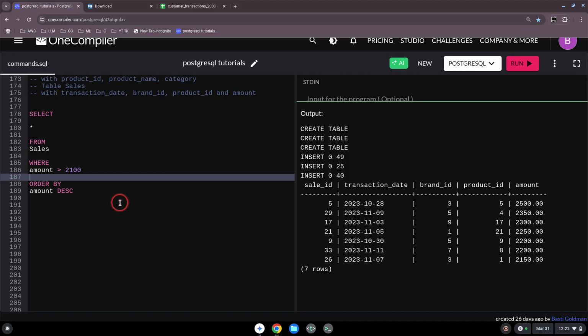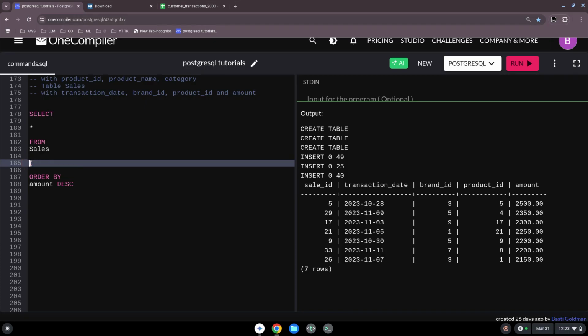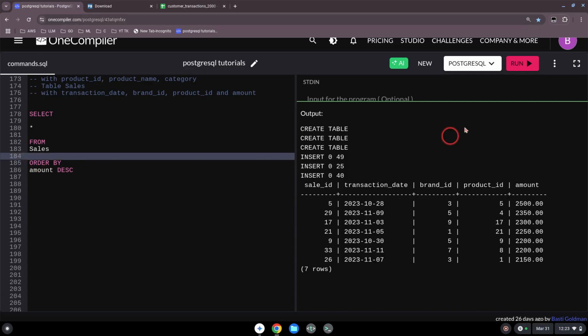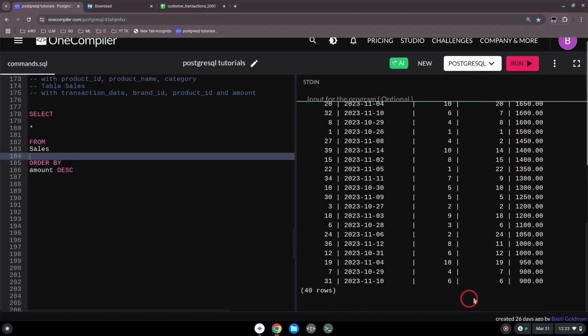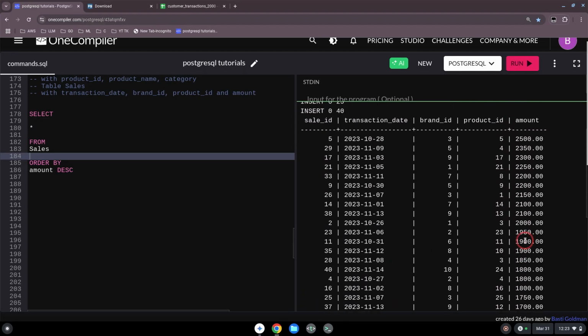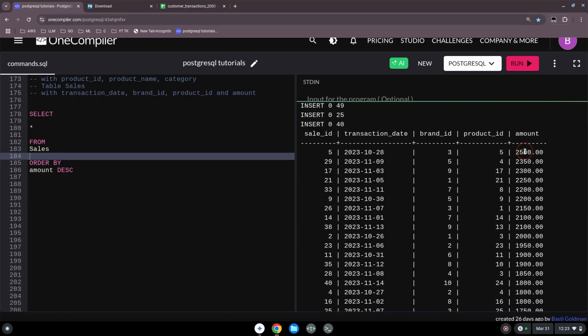Okay, great. You make great progress. And now we want to manipulate here even a little bit further. So we say order by amount, but we will now leave this where clause. We want to see all. Great. Okay, we have now here 40 entries. And now we want not only to order by the amount, we want also to order by the brand ID.